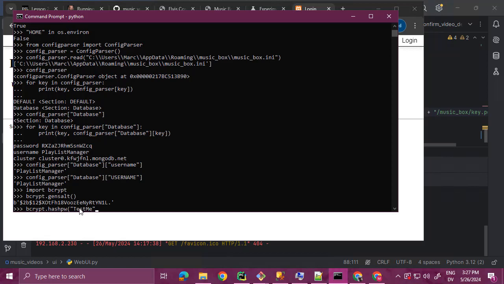So what's the difference between a string and a binary thing that looks like a string except it has a B here? The difference basically is that you can take this binary string of data and it will always be the same values. But a string additionally has a character set.